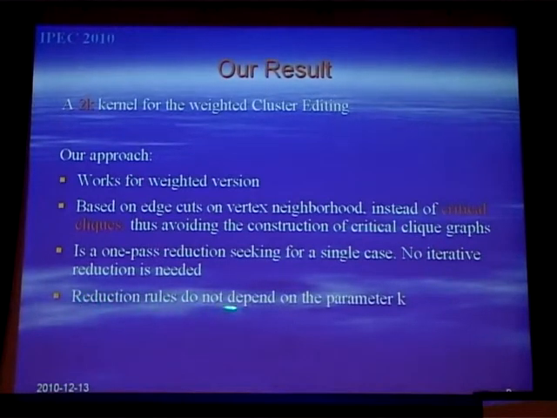And also, another thing I want to mention, our reduction doesn't really depend on K. Okay, so this is a kernelization, basically, the K, you can assume K is just the minimum, the optimal solution to this problem. Of course, you can also try starting from larger K and try smaller and smaller K for doing this one. But this one, you can see this is more like a vertex cover. You can pre-process that and you get a size which is at most twice of the optimal. So this is basically a similar style.